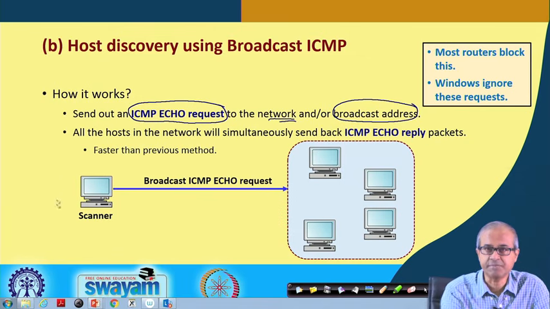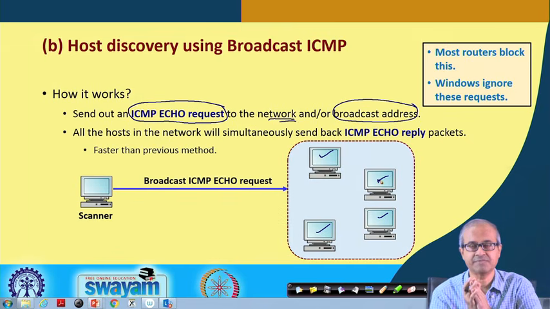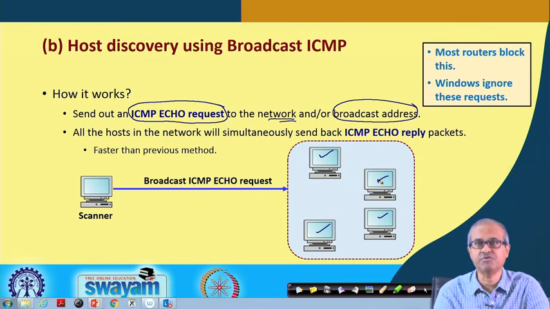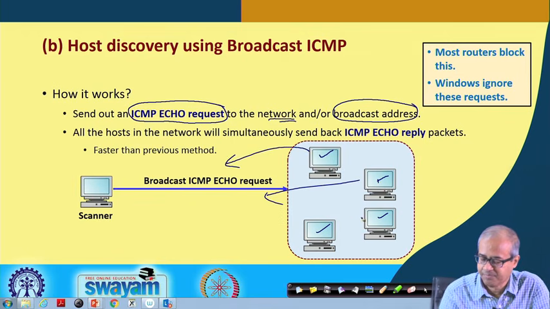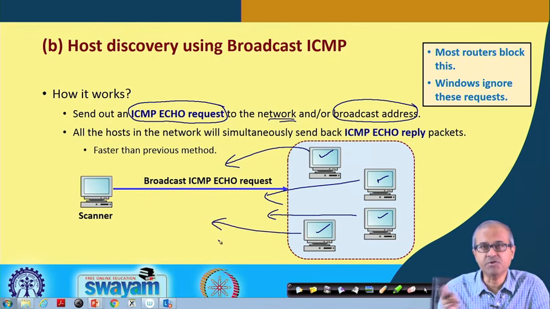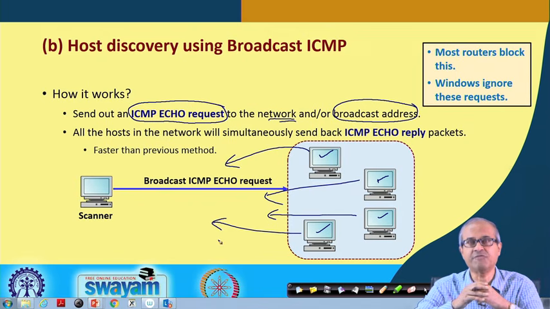The scanner, that means you are sitting here, whatever echo request packet you are sending, that will be going to all the machines at the same time. It will be a broadcast, and when this kind of echo request packet reaches all the machines, what will happen? All these machines will be responding back. So, the scanner will be receiving all the responses at once. So, you will be getting information about all the hosts all together.